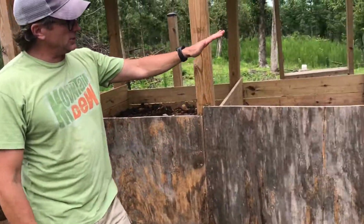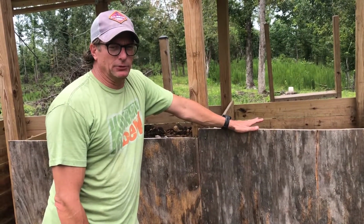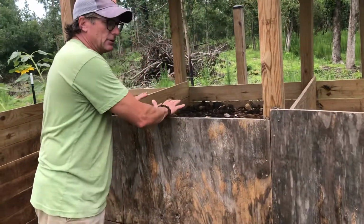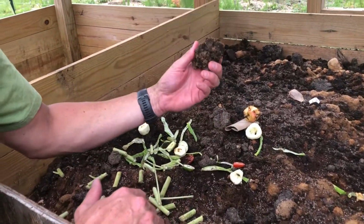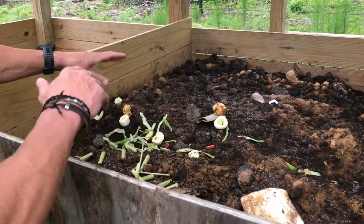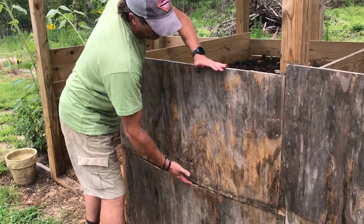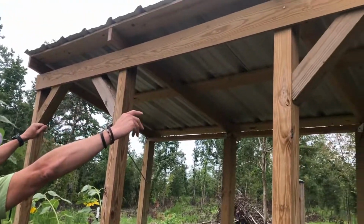Out of this alone last year, I got just over 3,000 pounds of compost. So that's 1.5 tons of nothing more than just kitchen scraps and garden scraps. This pile here that we've been working on has some different things. We went to a cattle farm and got manure, and then this is sawdust, and we filled this much of it up with those; the rest was all kitchen scraps. We wanted to get it going, and we filled it up to the top, okay? It has a slight slant on the top.